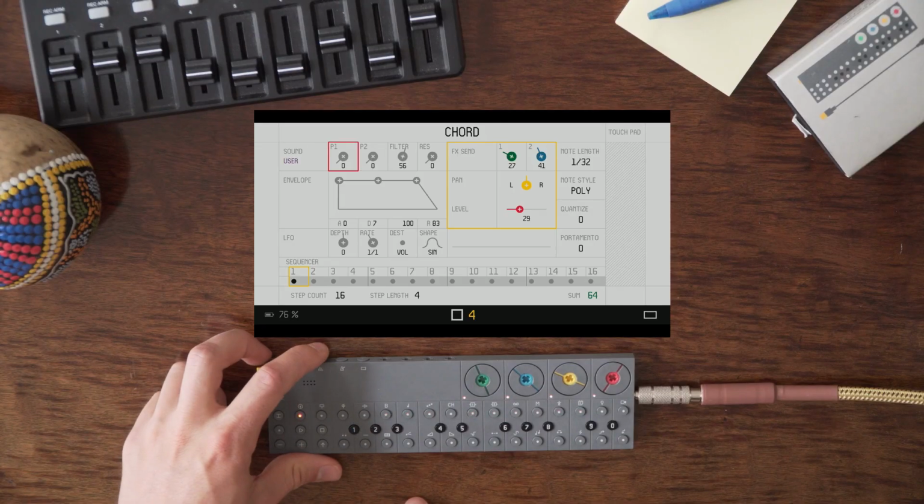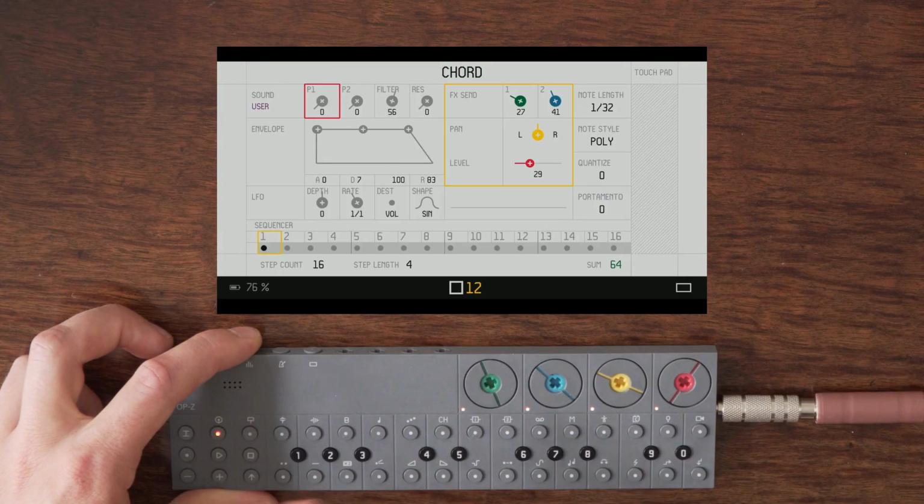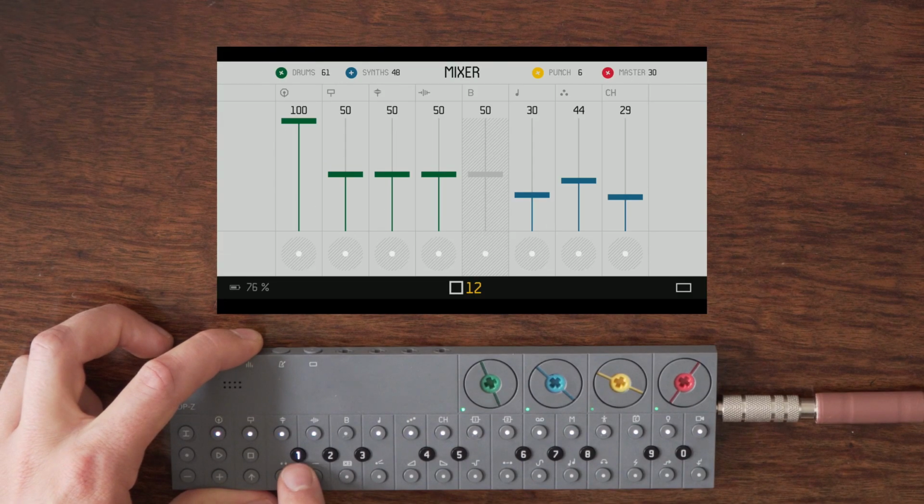The other thing is that if you go into this mixer setting, then what you're doing is just changing the mixer settings for part 1. So what you could do is start off in mixer group 1 with all the drums on, come across to number 2 where it's also got them on, take them out, and instead of having to press both, you just change the group.